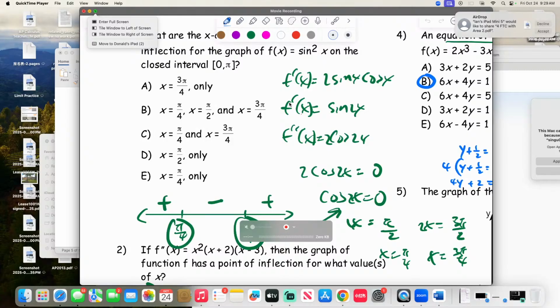Now, you cannot do it without number line tests. You cannot just say, look at your homework, you don't have number line tests. You have to have a number line test to test where it is positive and where it is negative. Because if you don't do number line tests, how would you know that there is a change in concavity? You cannot. The second derivative equal to 0 doesn't mean that; that only means a possible inflection point. I know more than one student that didn't do the number line test.